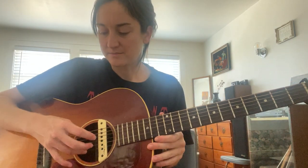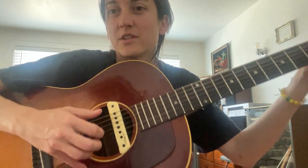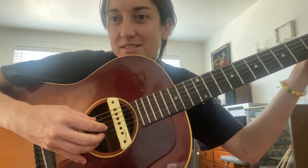So Jordan McGinn taught me how to play this picking pattern, and I use it constantly. So it's like, I'll just do it. Got it? So I just use these 4 fingers and then I stabilize my hand with this pinky. I would not be the guitar player that I am without my stabilizing pinky. Great story.